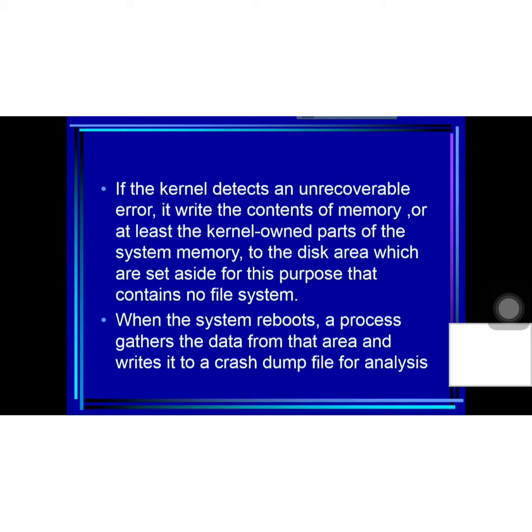If the kernel detects an unrecoverable error, it writes the entire contents of memory, or at least the kernel-owned parts of the system memory, to the disk area. When the system reboots, a process runs to gather the data from the area and write it to a crash dump file within a file system for analysis. Obviously, such strategies would be unnecessary for debugging ordinary user-level processes.